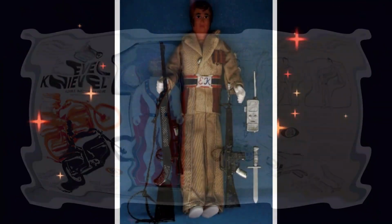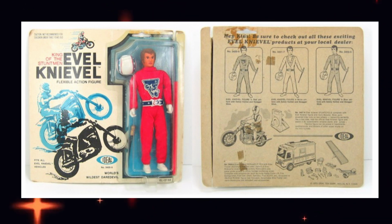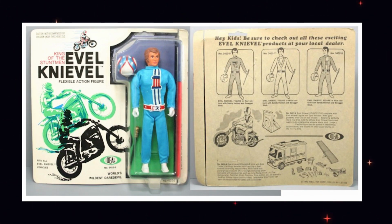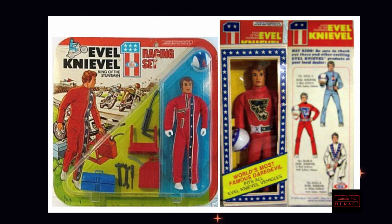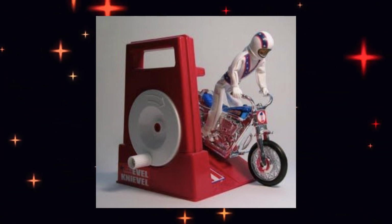Some other outfits were sold, like an adventure set and an Arctic adventure set, and with all the different outfits that you could purchase Evel Knievel in, believe it or not, this line actually became a pretty big hit. As a matter of fact, the Evel Knievel figures were such a big hit and were quickly followed by the next logical step, stunt vehicles. After all, everybody wished that they could perform all the stunts that Evel Knievel could, but nobody actually wanted to have all the broken bones that no doubt are associated with doing stunts of that magnitude. Ideal's Evel Knievel stunt vehicles provided a perfect solution to the dilemma of wanting to be in the action but not actually putting yourself in danger.